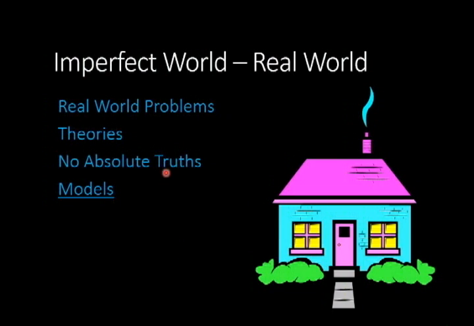In the real world, we don't have that luxury. All we can really do in the real world is create theories, which are based on evidence, of course, but they're based on observations and basically how we perceive the real world. That's a problem, because how I perceive the real world might be different than how you perceive the real world.